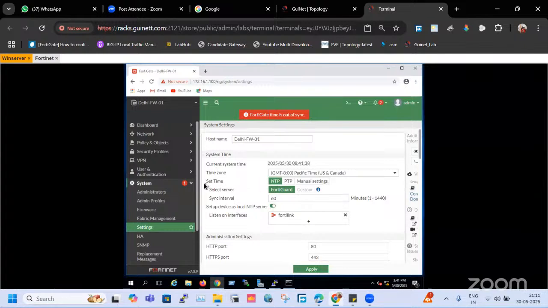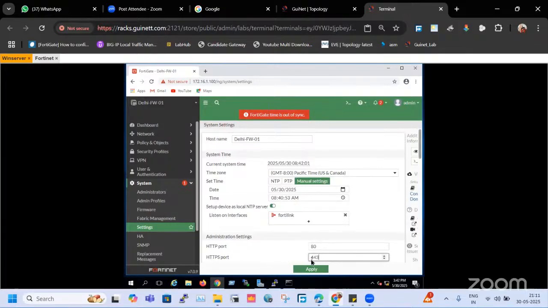Then guys, we have an option for setting the time manually as well. If you have any NTP server available in your network, then you can have the NTP configuration here, right? If you want to go for the manual settings, then you can click on manual and then define your times here.